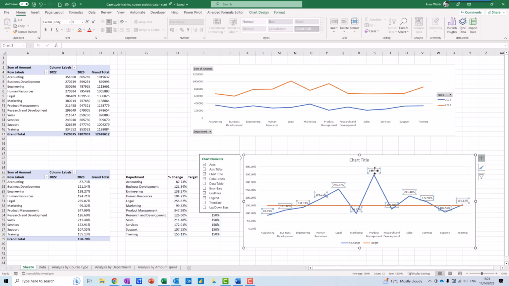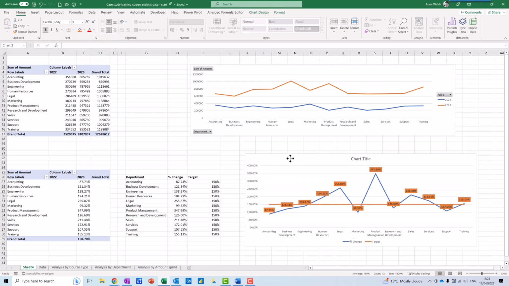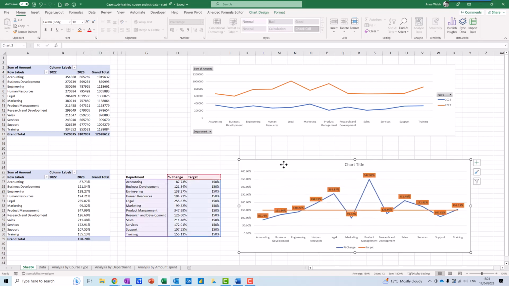I would click on this again and maybe make these bold, and let's see if I do a different color. So see there, I get a bit of a different theme color on it as well. That gives me a very different picture. For example, I can see the main thing we've increased our spending on is product management, and probably the least thing we've increased it on is accounting. Okay, that's that much there.